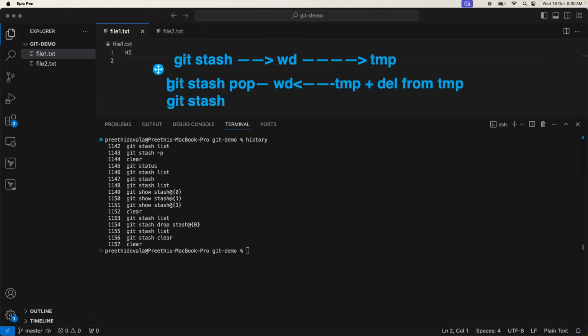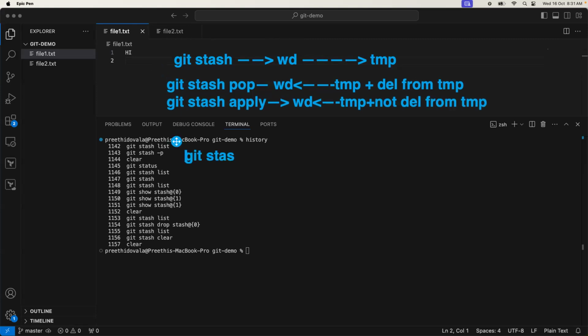And then git stash apply. This will also do the unstash, from the temporary shelf to the working directory, but it will not delete from the temporary shelf. That's apply, correct? And stash list will list the stashes available. Then git stash drop with that particular stash number will delete a specific stash.